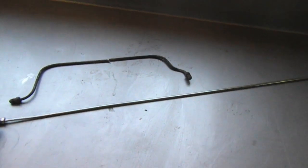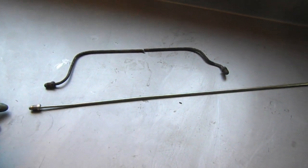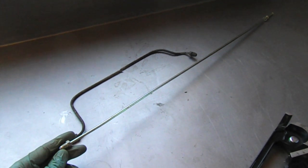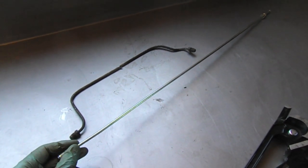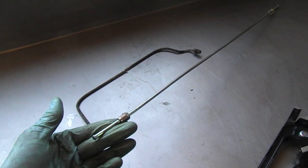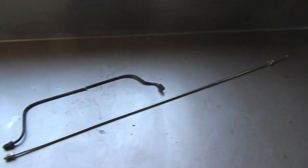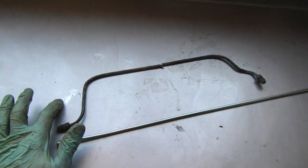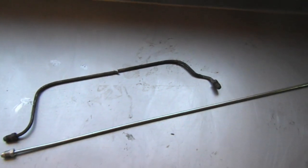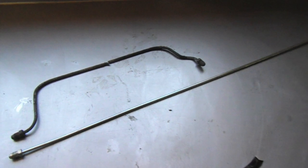This is Bus Depot that sent me this brake line here. They had two lengths, so I ordered both, and they basically said they were back ordered on one once they had already shipped this. In fact, it was in my invoice. They said I was back ordered. So this is the one they sent. You can see it doesn't match whatsoever. I'm gonna let them know about their product description, but what I'm gonna do is use this bender to try and get as close to this as we can. Obviously it's long, so I'm gonna have to do some fancy looping or doubling back on itself, something like that. Kind of a bummer, but that's what I'm gonna do.